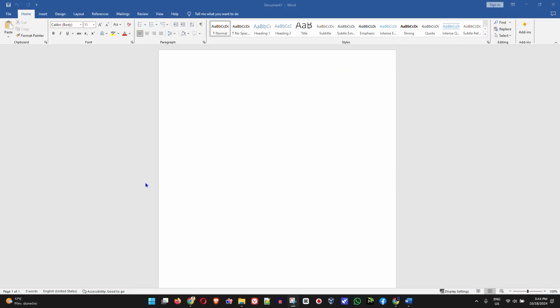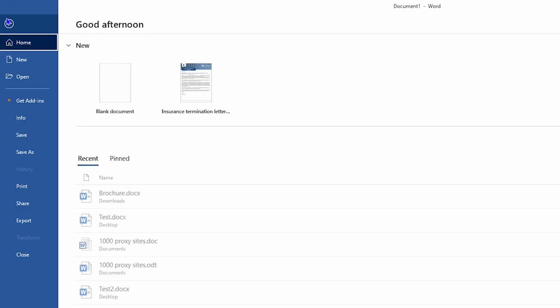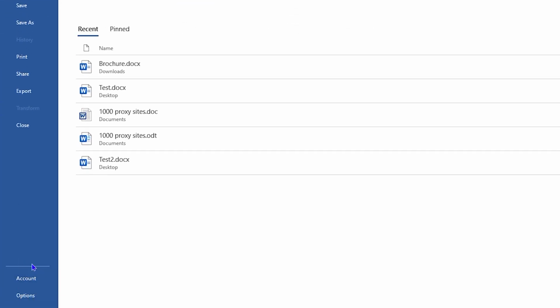Now, once you have your Microsoft Word open, you want to click on File on the upper left hand side. Once you click on File, you might see a More option. If you see a More option, you can click on that and then you will be able to find all of those ribbons. You will see the option to customize and you can easily select it from there.